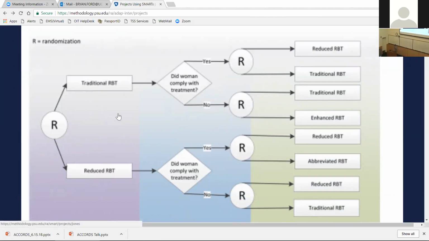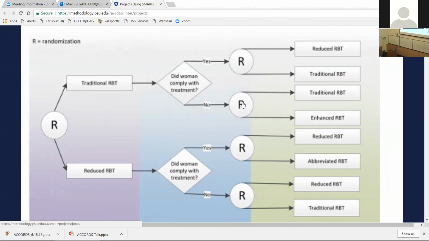Traditional and then reduced; I'm not sure what the RBT stands for, but this is the intervention. Did the woman comply with treatment in the traditional arm? If yes, so she's done the thing that you want her to do, then you randomize her to: do we need less of it, or do we keep the same? That's a way to answer a dose response question, rather than doing it post hoc, which you could also do. You can do it during a trial if you do it this way.